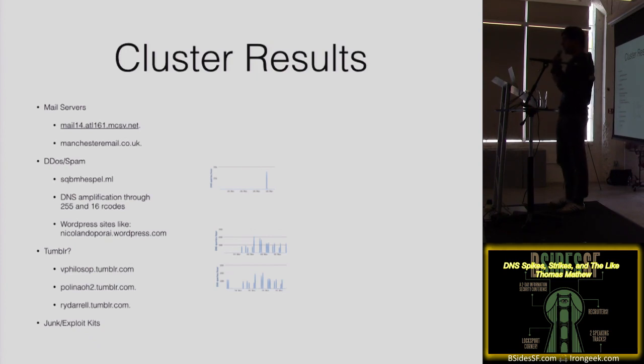What's more interesting, however, is some of the DDoS and spam that we see. What happens is some attacker notices that somebody's misconfigured their DNS information. And what they like to do is send a ton of DNS 255 requests, which are DNS ANY requests. As a result, you get this huge packet back. But they're spoofing their IP, right? So essentially some poor unsuspecting person gets giant DNS responses from a set of domains, and they get overwhelmed with traffic. So DDoS and spam is a very common technique and cluster pattern that we saw.